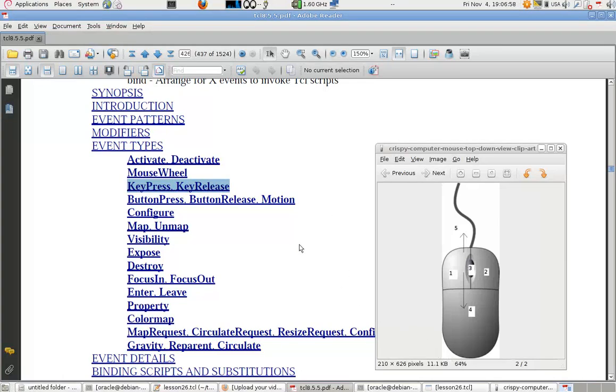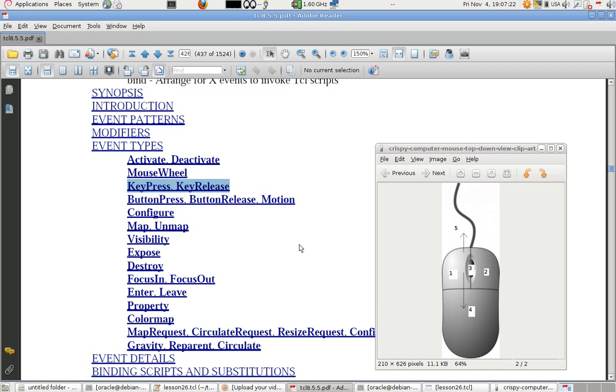So if you press the button of the keyboard, it doesn't have to be a long one, just one touch, this is a key press event. Once the keyboard button is released, there will be another event, which is the key release.